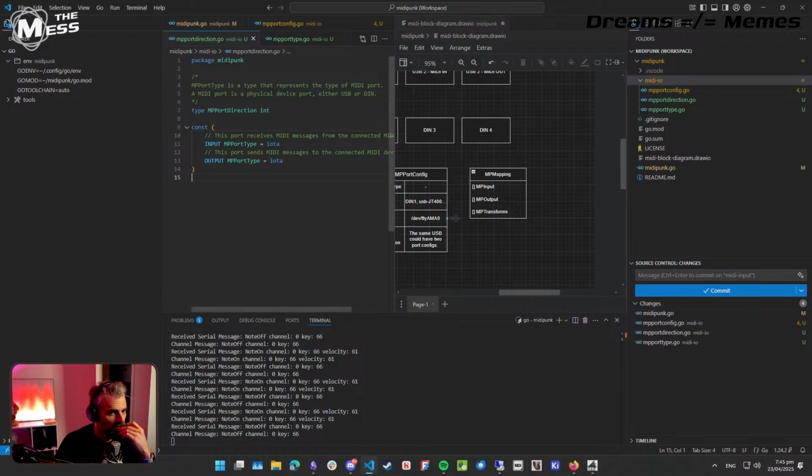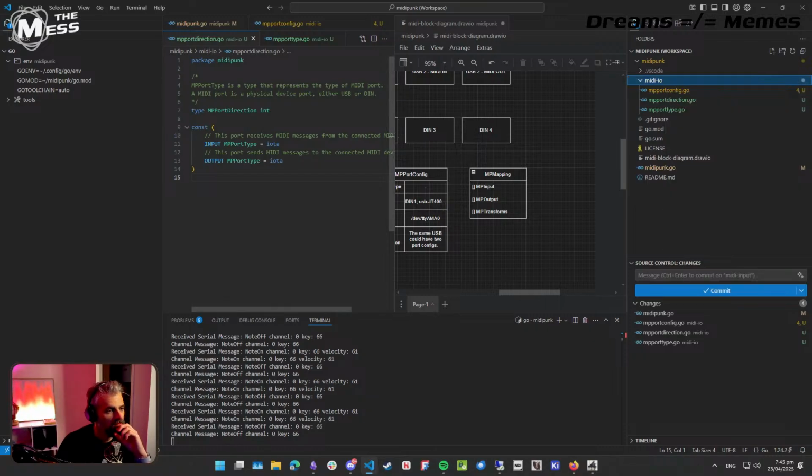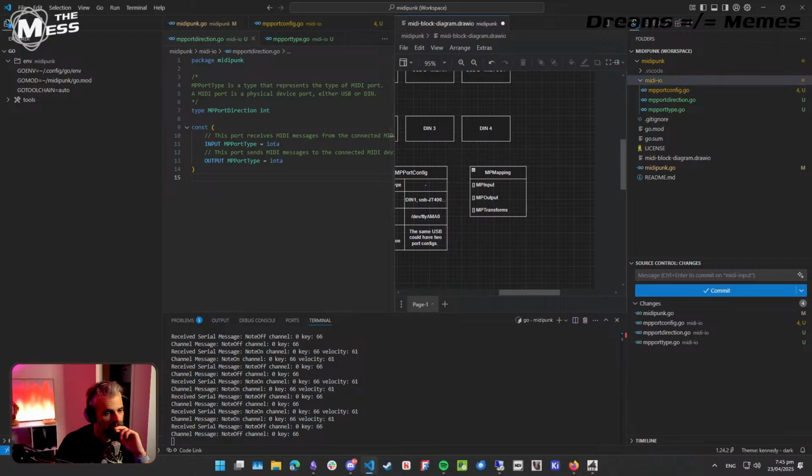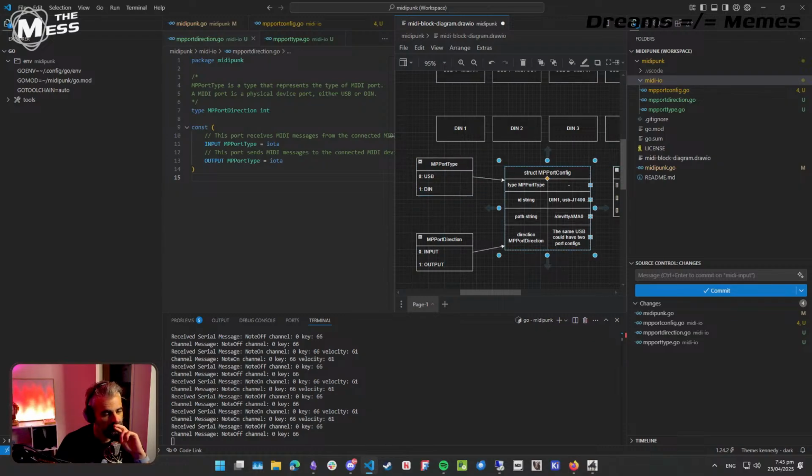Okay, so we basically want a... I wonder if there's any way that we can detect a MIDI device on a serial port. I mean, obviously, once a key gets tapped, it's going to happen. But I don't think there is any other way. But we can still open up the port anyway, even if there's nothing attached.